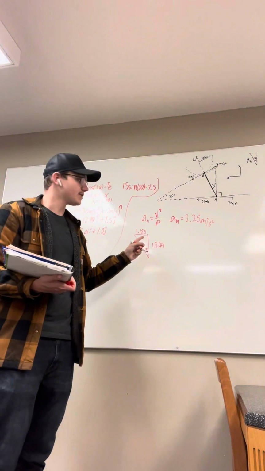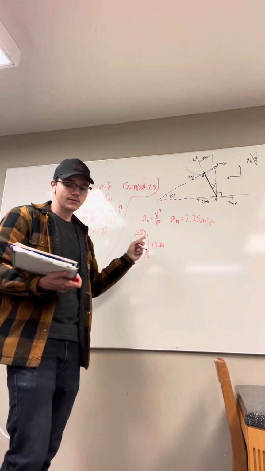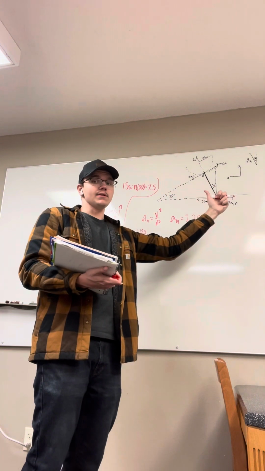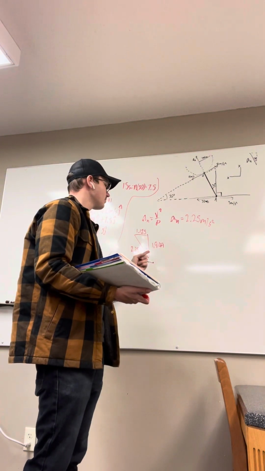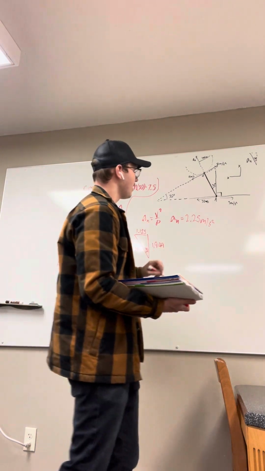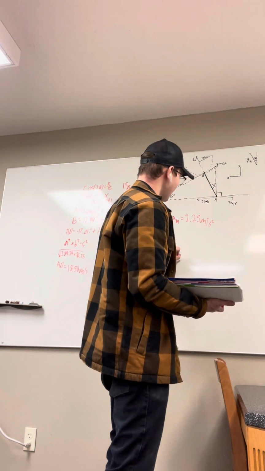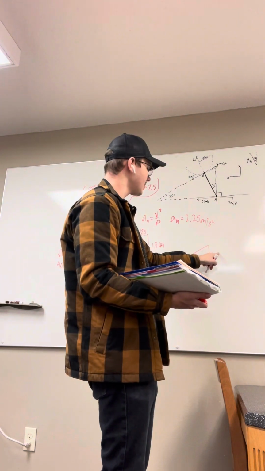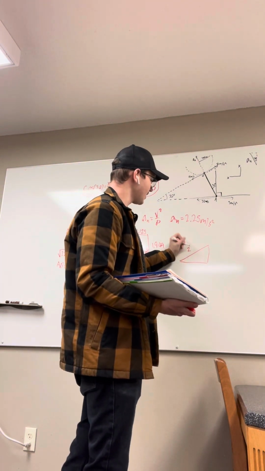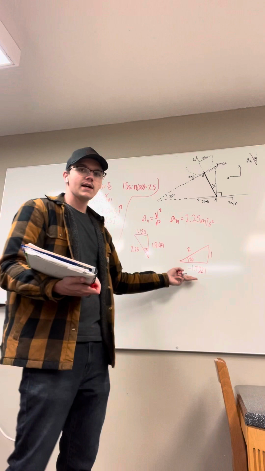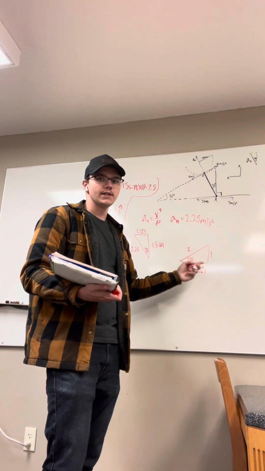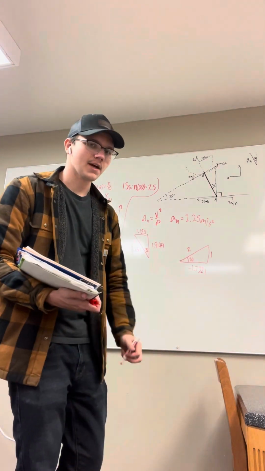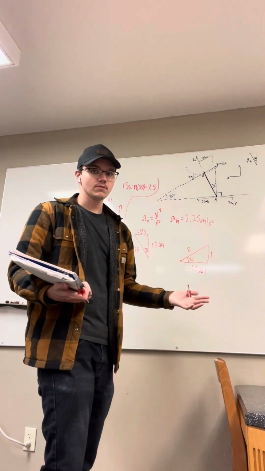Okay, so those are our accelerations in the x and y direction. This is positive, and that's important because the centripetal acceleration is pulling it this way, and it's also pulling it up. So those are both positive. But for the one over here, we're looking at this kind of triangle. This one is going to be negative, this one is going to be positive, and this is our 2 meters per second squared. You can just do some math to figure that out. It boils down to that: we have 2 here, 1 here, and then a gross decimal, but we just plug that into a calculator when we make our final equations. So that's no issue for us.